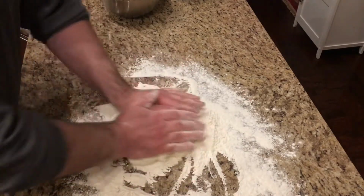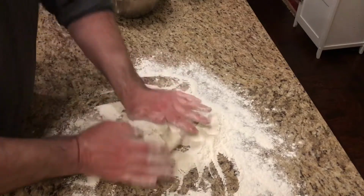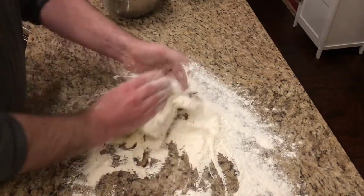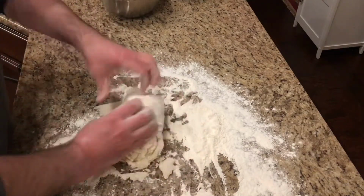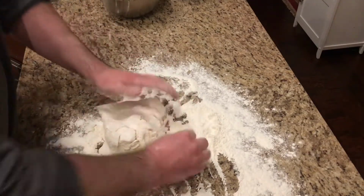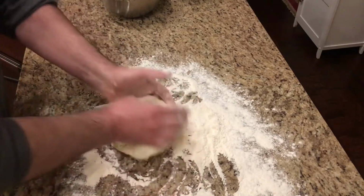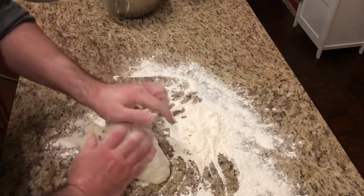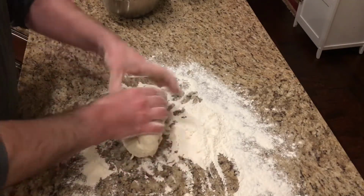So with sourdough, I'm really curious. I haven't learned enough yet with sourdough. Can you over knead it, or are you trying to create the gluten strands? I've read all about the window pane test, or the translucency test and all that. But I don't know if that applies to sourdough.